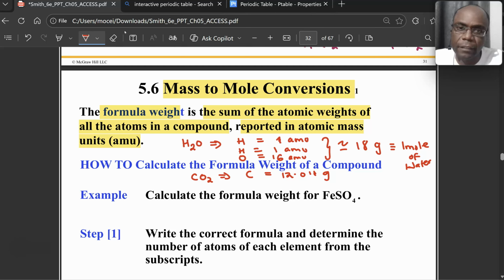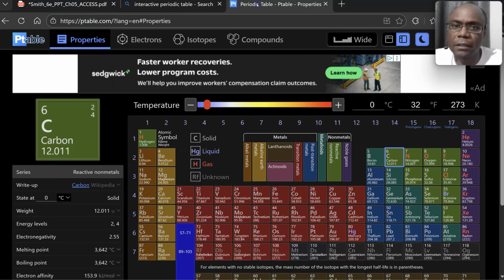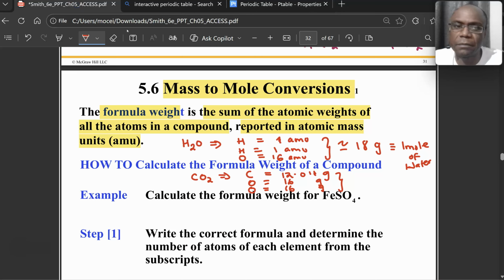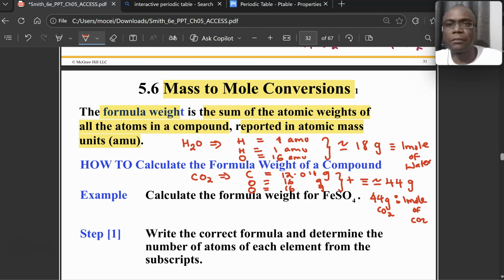So carbon is 12.011 grams. Okay, and then we have 2 oxygens. Now you can approximate each oxygen to have a mass of 16, the mass of protons and neutrons in an oxygen atom. Take it to be 16. Here, if I look at it, it's telling me 15.99999. So I'm just estimating to give you the idea. The mass of CO2, if you add all these, is approximately 44. Now what we'll say is 44 grams of CO2 is equivalent to 1 mole of CO2. So that is what you're going to be doing in this section, mass to mole conversions.